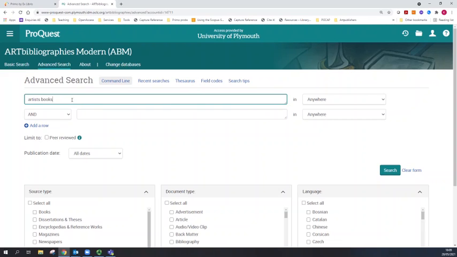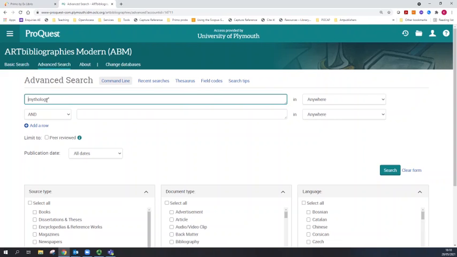So how do we begin to account for these difficulties we're going to face when we're doing a phrase search? We do that using wildcards, and wildcards are basically instructions to the database. One of the most useful wildcards is the asterisk, and I'm going to use the word mythology to show you this one. If I do a simple search for mythology, it will bring me up mythology, mythologies, mythological, all the variants.